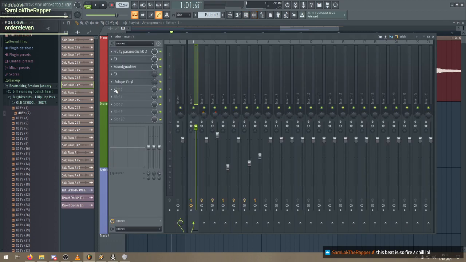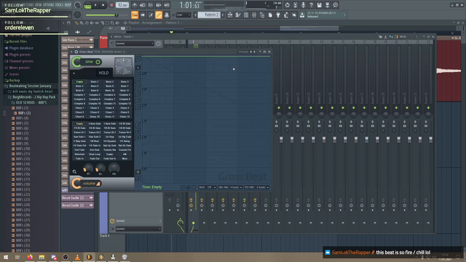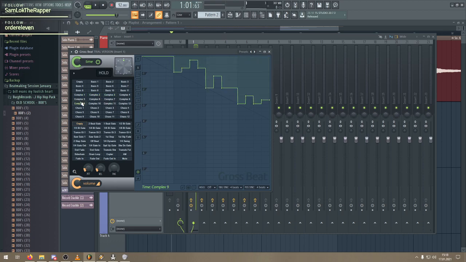To the piano at grow speed. And then we have... where is it? This type of thing. Hold on.